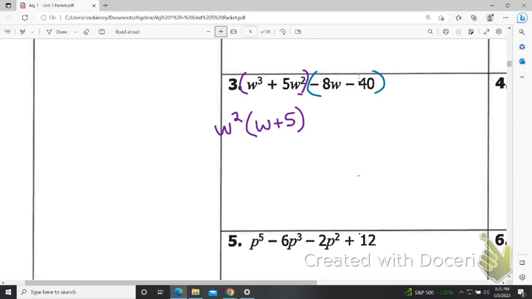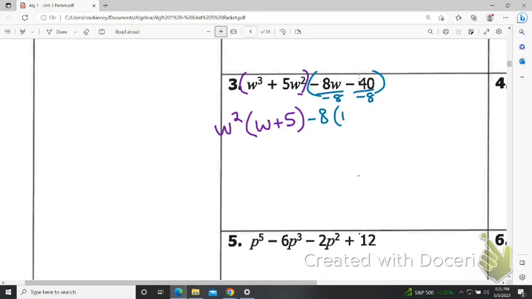Then when I look at the second 2, I see this negative. I don't ever want a negative sign next to the parenthesis on the inside like that. And so I'm going to divide them not just by the 8 that they have in common. I'm going to divide them by negative 8. So they're both getting divided by negative 8. It's not just that I bring down the negative sign. I'm actually dividing both terms by negative 8, not just the first one.